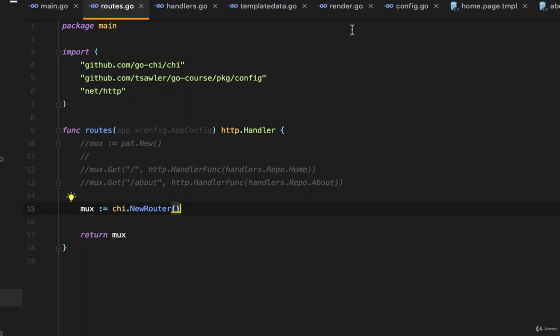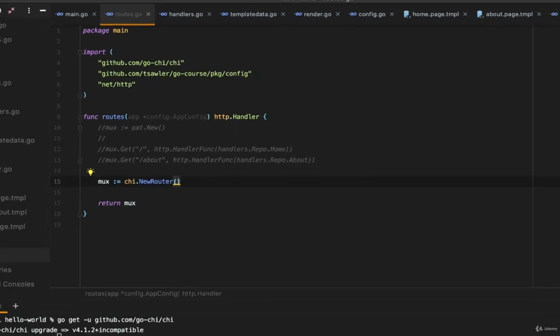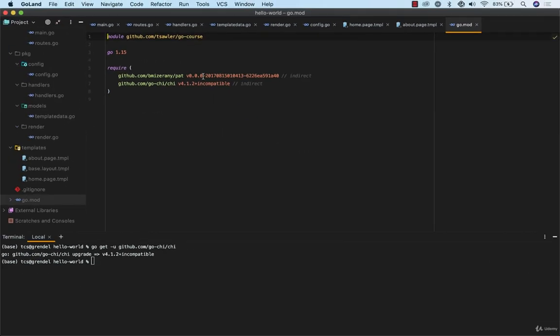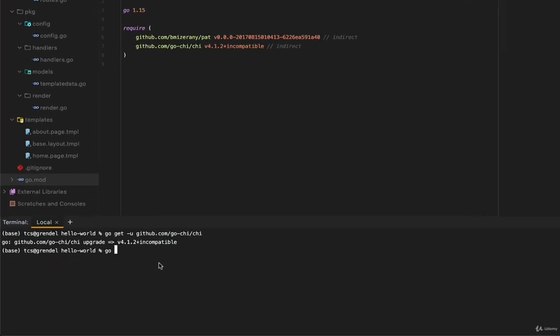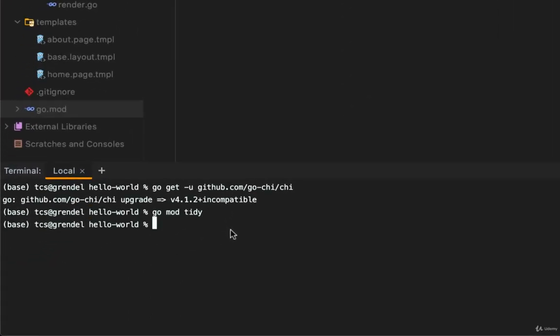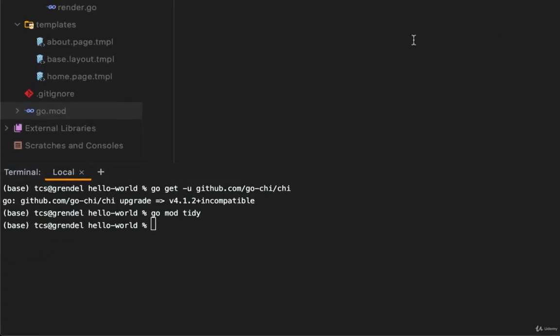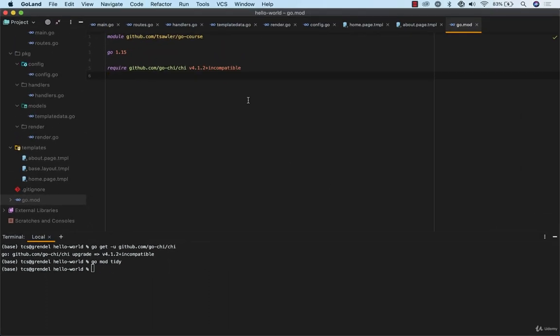It's still in our go.mod file, which I can show you right here. We don't want that. Now, you could manually delete this, but we're not going to. We'll simply do a much cleaner method. We'll go down to our terminal window and say go mod tidy. Tidy up my mod file. And when I do, it actually gets rid of unused packages. Okay? So you're going to be doing that periodically, and later on I'll show you how to update your dependencies. So you may draw in a third-party package that's updated and has some new features and you want to use the new version, but we'll get to that later on. Right now we're just putting a router in.